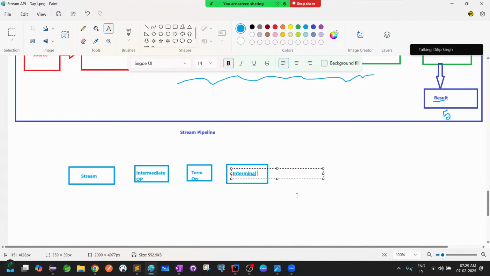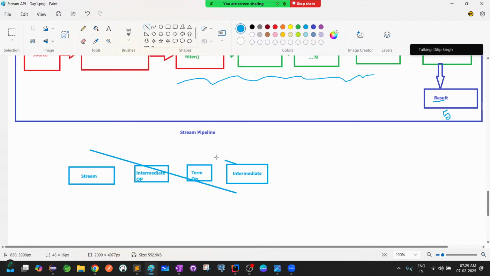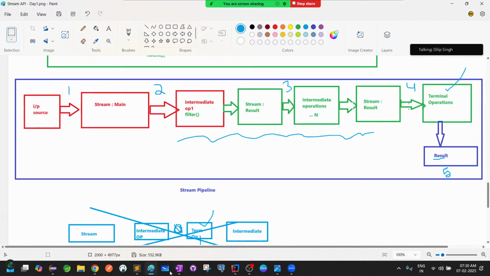Why is it not allowed? The problem is, the moment you give a terminal operation, it immediately converts whatever stream you have at this level directly into a Java object and terminates the process. So you can't make one more operation after that. That is how you have to remember it while using the operations.